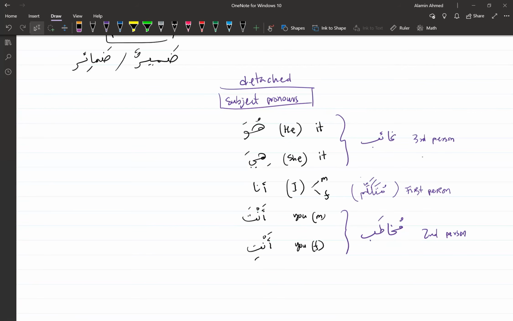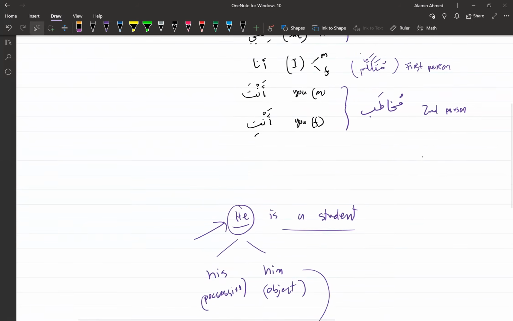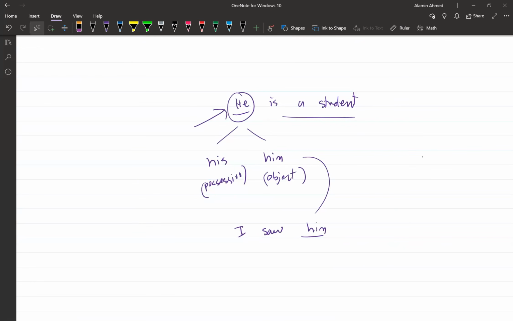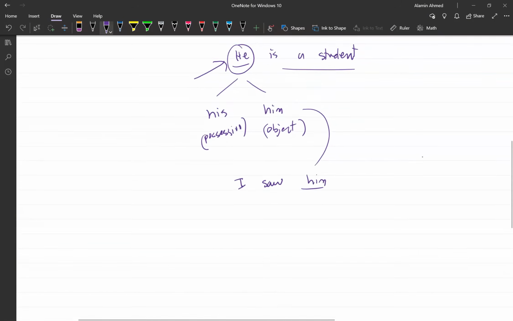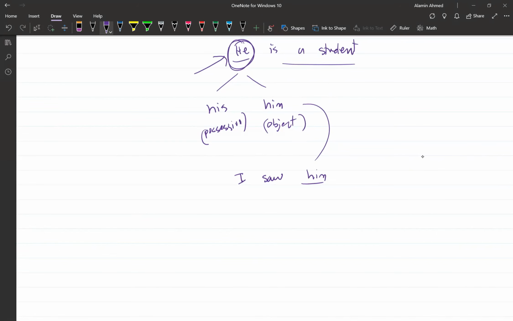Now, I think these are the only ones that we had studied so far, and in your lesson number 10, these are the only ones that we'll be talking about. Now, what you have to know, because we're talking about pronouns and their different states, is that it can be subject and it can be object and it can be possessive as well. So let's just look at the possessive one. Can somebody give me a sentence where we're using the same pronoun in a possessive case in English?